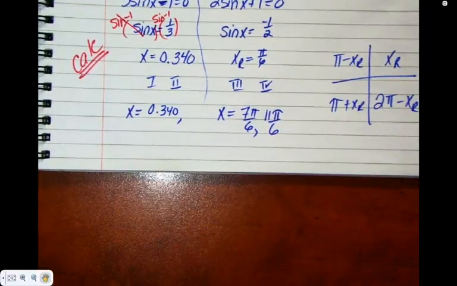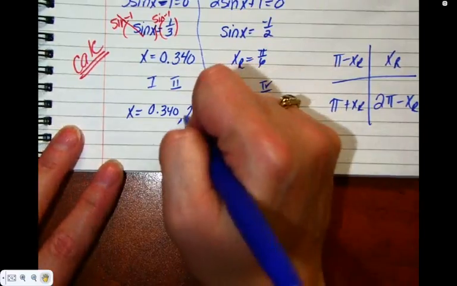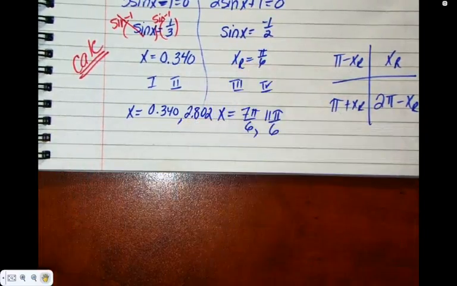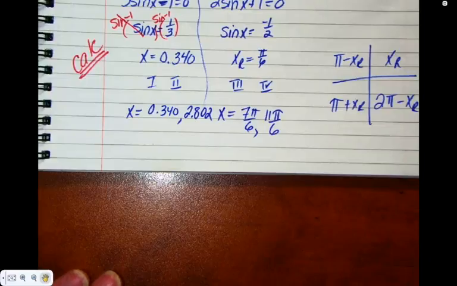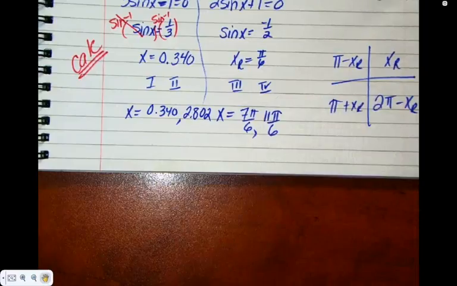Okay, answer in quadrant 2 with your calculator, pi minus 0.340. 2.802. Can we get confirmation for 2.802? Going once? Going twice? No confirmation? Can we get another answer? It would be pi minus 0.340. That sounds confirmed now?